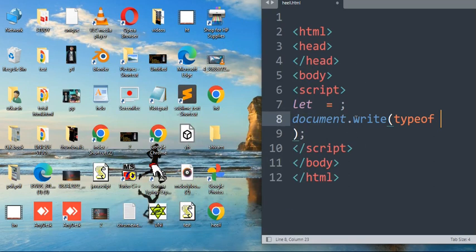So here we will first discuss string. You can create any variable here. If you are making a string, you use double quotes and write your string value here. A string contains any noun.